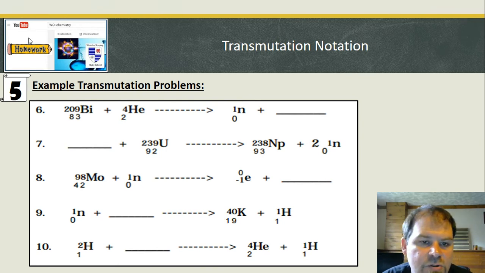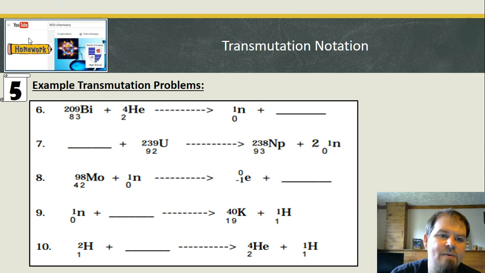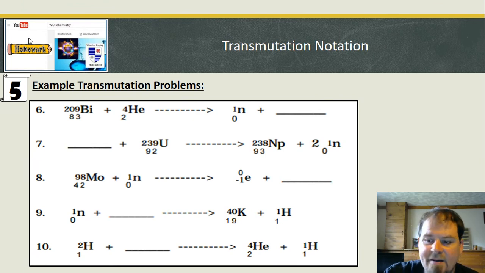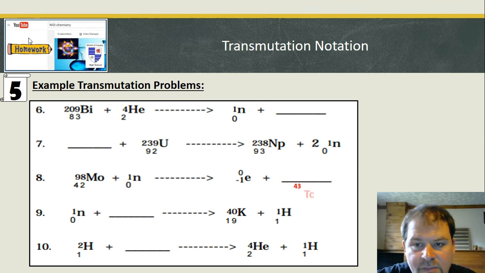So I got 42 total protons on the reactant side. And when I did this originally, remember it was 42 minus whatever that is. Well, it's going to be 42 minus a negative 1. When I subtract a negative 1, now I have to add. And it works out going backwards, right? So if I do a 43 plus a negative 1, I get 42. So when there's that negative 1, that's the only time the math will get even remotely tricky. I use the periodic table, look up element 43, it's TC.